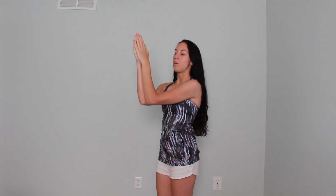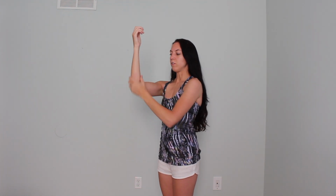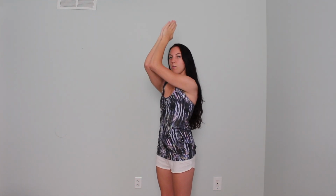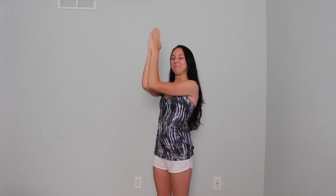Okay, so we're gonna start with both arms together like this, and you're just gonna pump up and up and up. But all the while, you are going to be pressing your arms together. You wanna create that resistance in order to feel the burn. You're gonna feel it right in here. You're also gonna feel it throughout your arm. So you're just gonna pump up and up. Try not to go down too low or up. I mean, if you can get up high, that's great. That's the goal. But you're just gonna wanna go up, up, and up, up. Great job.